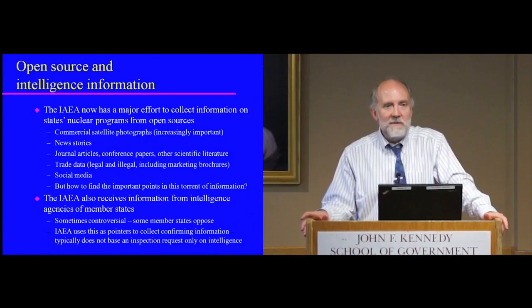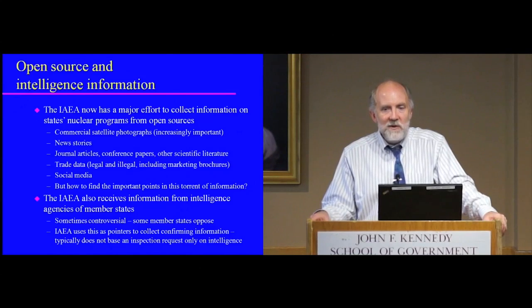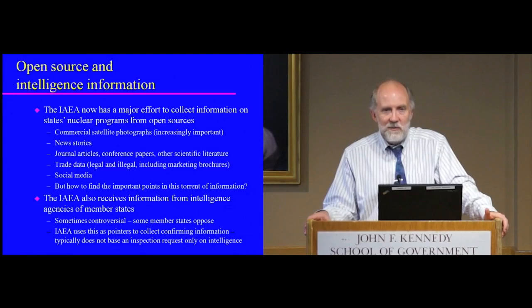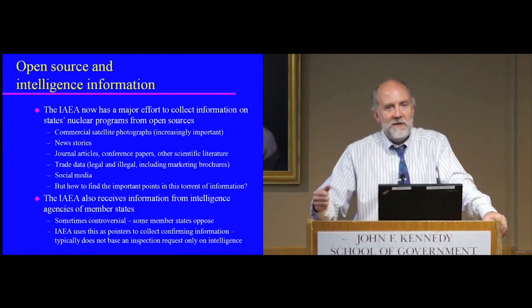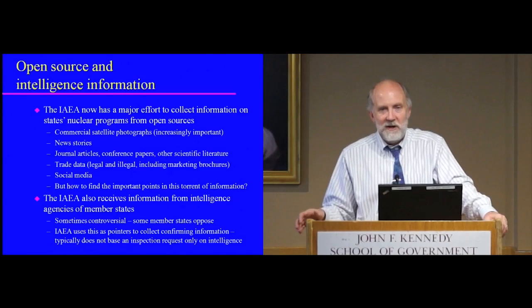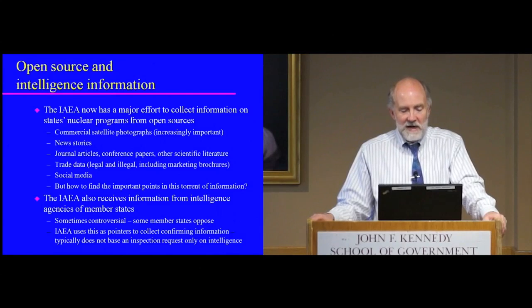Countries are worried about the IAEA's ability to protect secret information, and so on. And then some of the member states that don't have big intelligence agencies worry that maybe there's false information going to the IAEA, especially after the fiasco in 2003 in Iraq, when the United States said, absolutely, there are all these nuclear activities and chemical activities and biological activities that we know where they are, as Don Rumsfeld famously said, and it turned out that it was all incorrect.